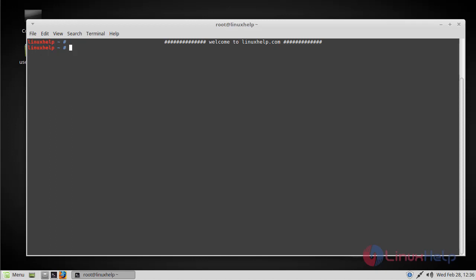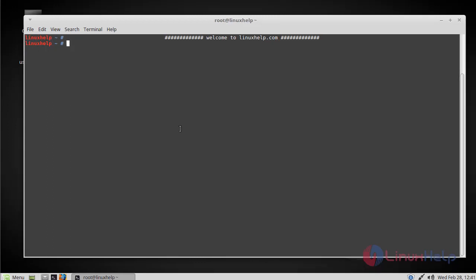Today we're going to see how to install PostgreSQL 10 on Linux Mint 18.3 version. The PostgreSQL development team has announced the latest version, PostgreSQL 10. PostgreSQL is an open source object relational database system, and it is one of the leading database servers used for production servers. PostgreSQL also allows us to execute stored procedures in various programming languages like C++, Python, and many others, and it is similar to Oracle PL/SQL. So let's get started with the installation.